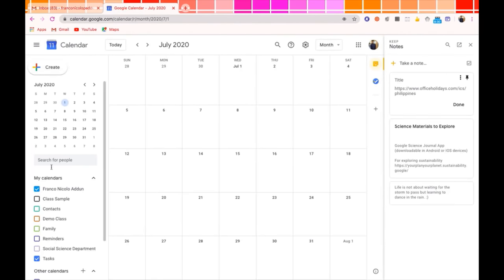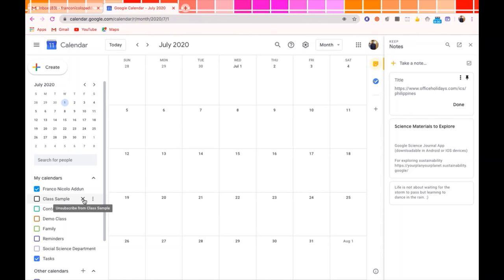Okay, so if you want to delete a calendar, you simply click the X, unsubscribe from class sample or something like that. It will remove your calendar already. Okay. Okay, so that's your ways to share your calendar. Okay, so but again, just be careful on sharing your calendars because you have to make sure that you have properly set the settings for permission. For Google calendars created via Google Classroom, please take note that all your calendars are automatically shared to all your students enrolled into your Google Classroom.